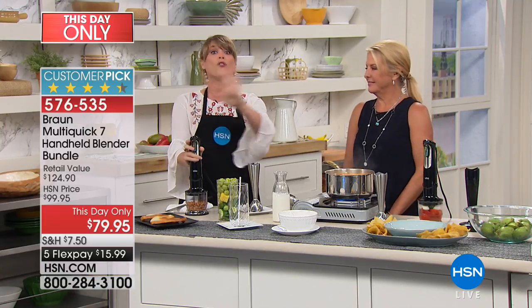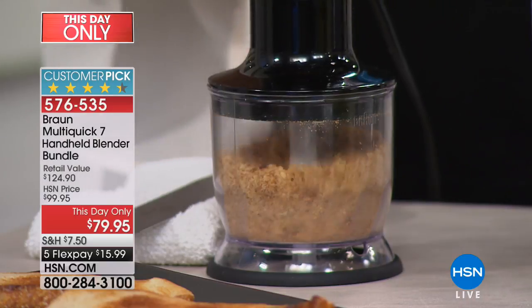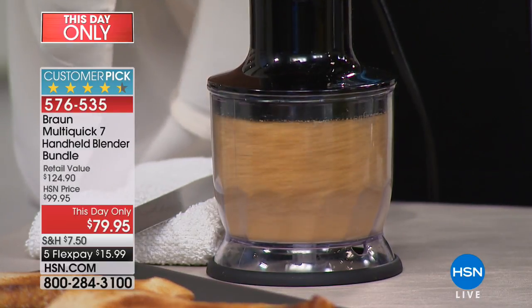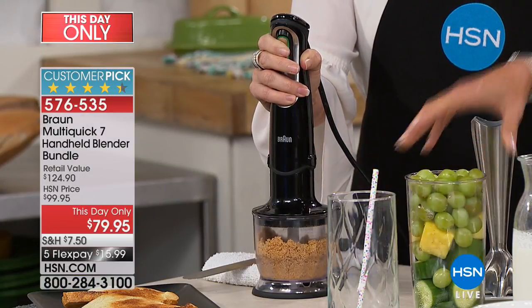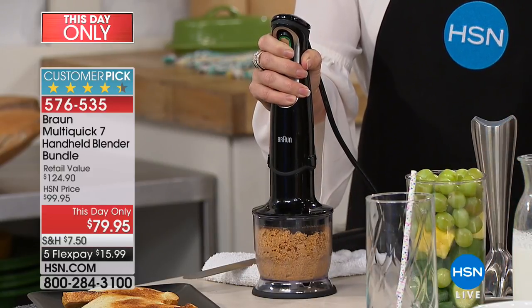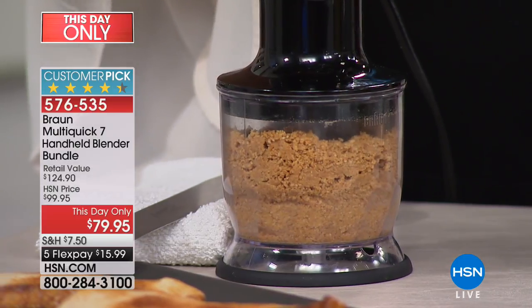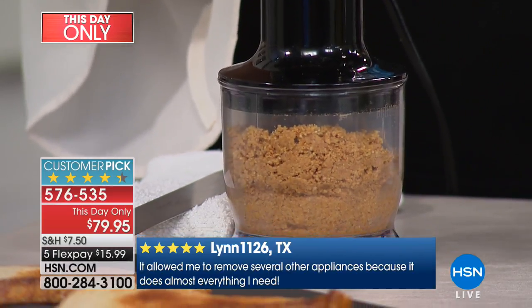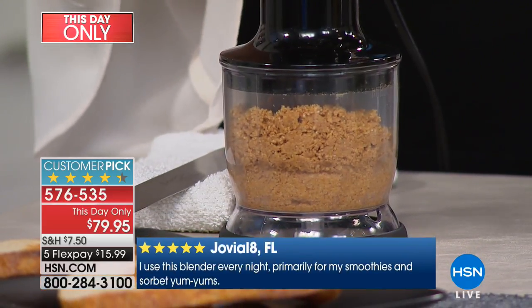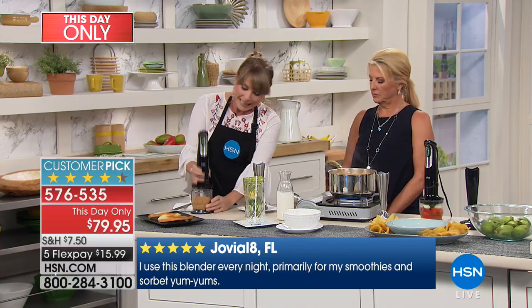So first I'm gonna show you the chopper. You're getting all the pieces, none of these you have to purchase extra. Have you ever been able to make peanut butter with a single hand? I am not even using my left hand. This one's designed to be used one-handed, and we have what's called smart speed. As I let up with my fingers, I get more speed or less speed — it's sort of like a car's gas pedal. The harder you pull, the more speed you get. You can see it's already starting to turn to peanut butter right down there in the bottom of my chopper. If I went a couple seconds longer, you'd get creamy peanut butter. If I stop now, you'd already have chunky peanut butter. You can see 400 watts of power literally in the palm of my hand turning to peanut butter right before your eyes.